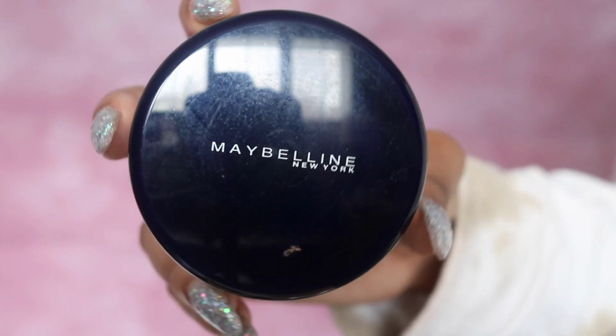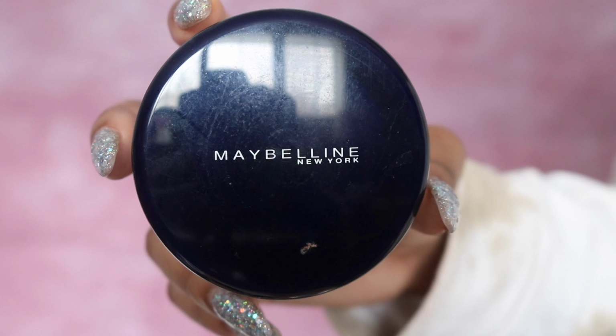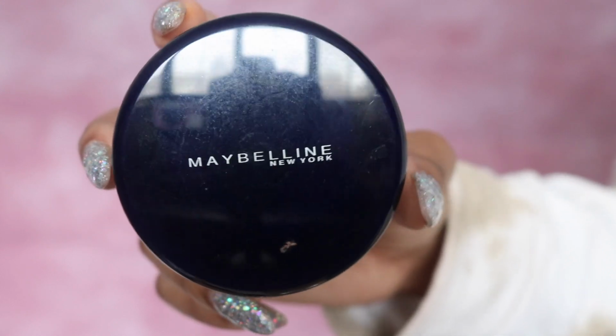Now I'm going to go in with one of my Holy Grail translucent powders, and this is from Maybelline, New York. Oh my god, I finally got it. I talked about this in my last video, so if you did not watch it, go watch it because it's amazing. But this is only $5. You can get it at Ulta, CVS, Walmart, Target. All those places have them. And this is in the color medium, and I think it's 02.